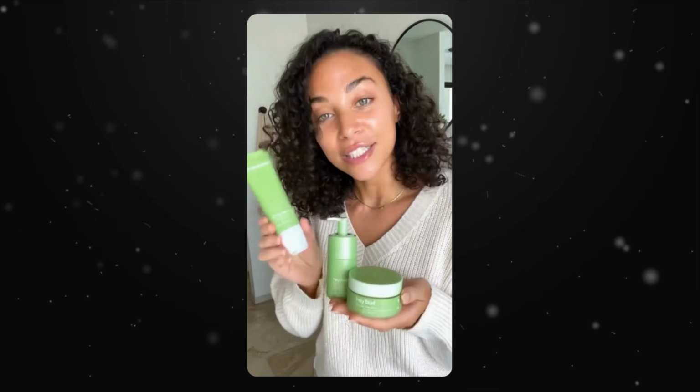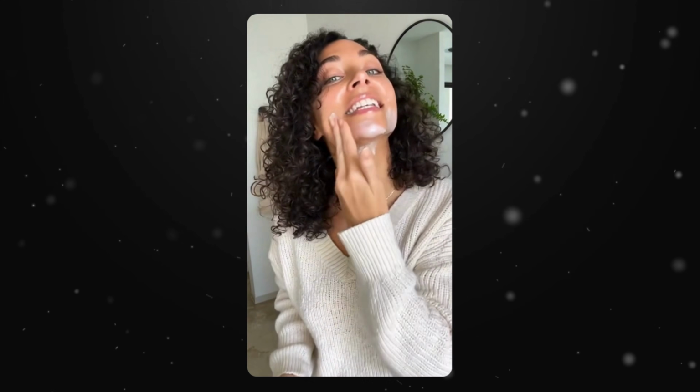If you want your skin to feel lifted, smooth, and hydrated, this bundle is it. Here's how I use it. The next serum has this cooling tip so good for firming. I glide it up and it instantly feels tighter. A pump of the face cream softens any fine lines and it's super high.